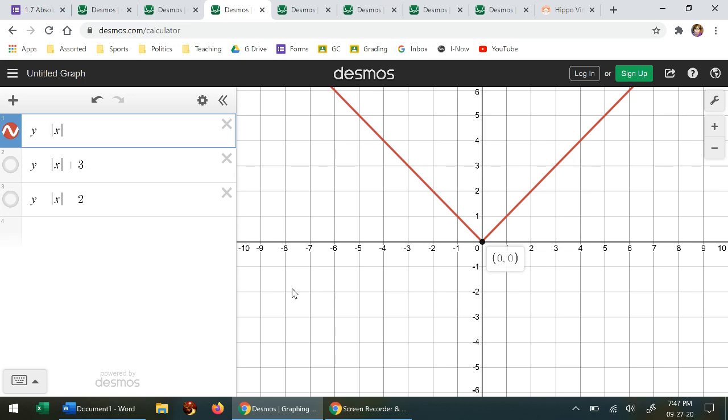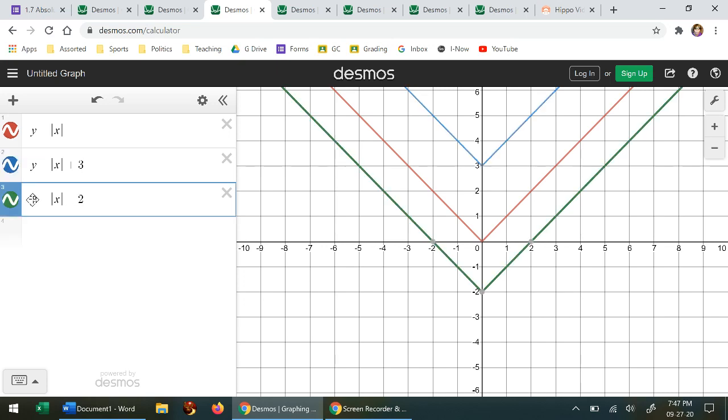So first we're going to look at what happens if we put a number on the outside of the bracket. So for the absolute value of x plus 3, everything shifts up 3, just like with the other two functions. If we put a minus 2 on the outside, that shifts everything down 2 spaces. So with plus 3, the vertex of this graph is at 0, 3, and for the negative 2, the vertex is at 0, negative 2. So the outside number shifts the graph either up with a positive number or down with a negative number, and the vertex affected is the y number, not the x number.